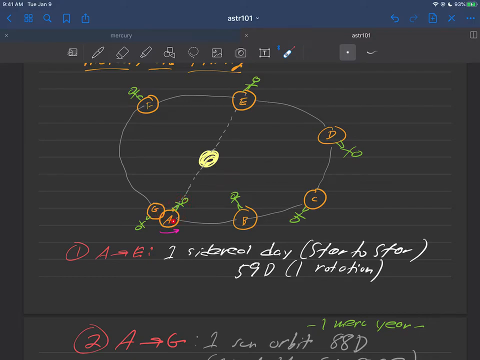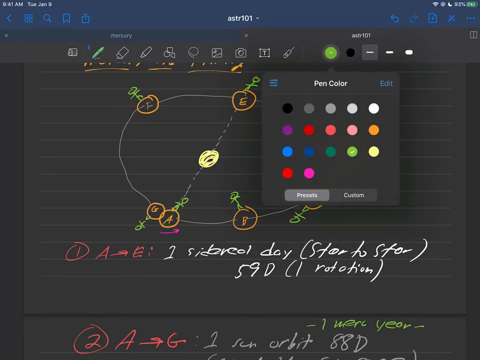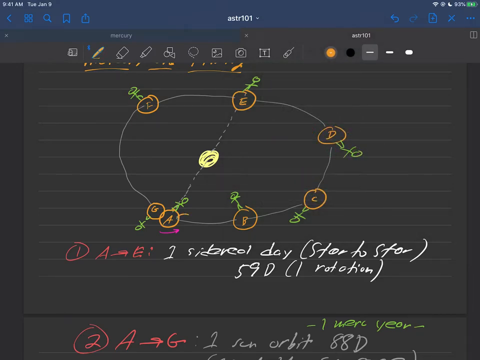If they make it to G in one of these Mercury years, 88 days, how long would I have to wait for the person to be upright again? In other words, sort of be reset back to position A again? Well, if you think about it, you'd have to let Mercury get to G, which is right here with the person being upside down, and you'd have to let them go around one more time, all the way around till the person's upright again. So let's just draw this last position here. Again, it's supposed to be exactly right on top of A, but I'll draw it right over here, and I'll call it H, another position in there, and I'll draw the little green person up like that again. And so that's what would happen.